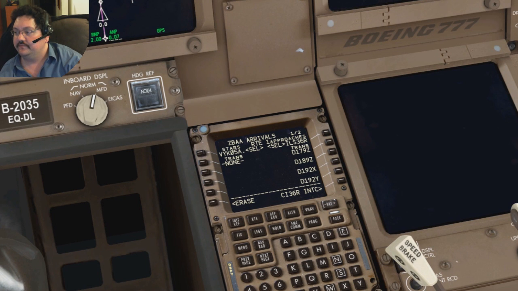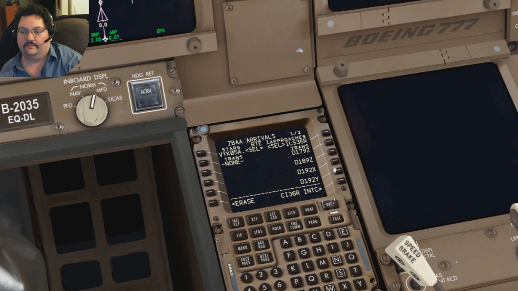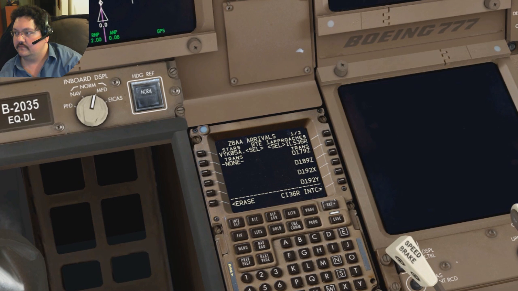It's 1902, X or Y. Let's have a look at the RLS chart. X.